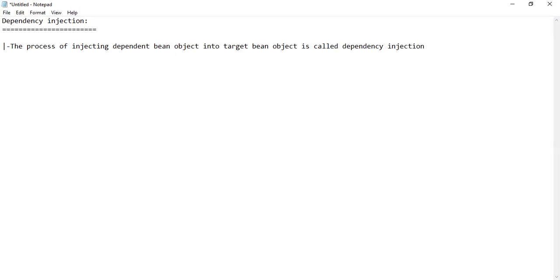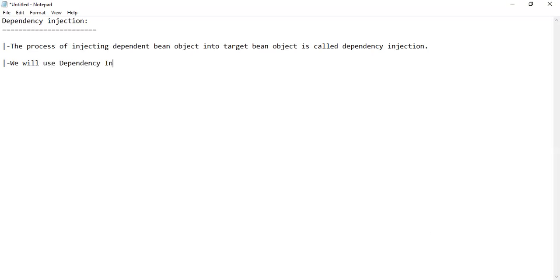We can use dependency injection in three ways. How can you inject the dependent bean into the target bean? I already showed you: I am injecting the engine bean into the car using the constructor. You can inject the dependent bean object into the target bean using three ways.